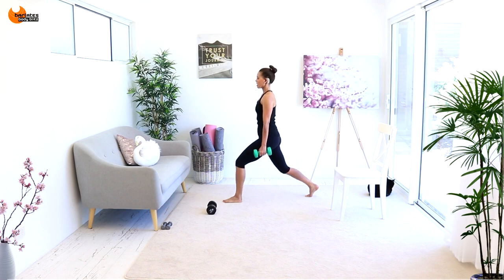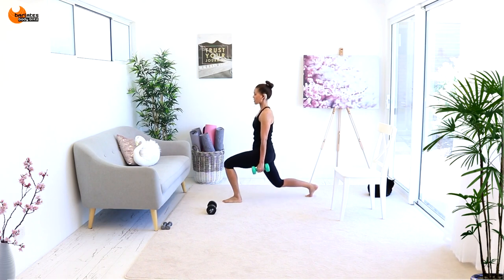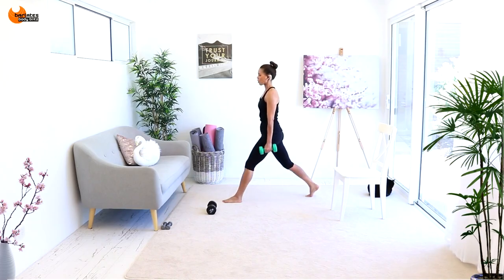Breathe. This is for the metabolism. We're working high reps, lighter weights with cardio bursts. We're doing compound moves where we're using the upper and lower body. Just holding this weight is work. A few more like this.